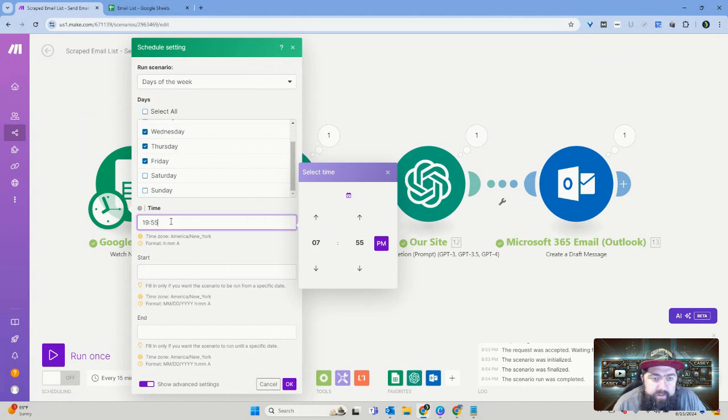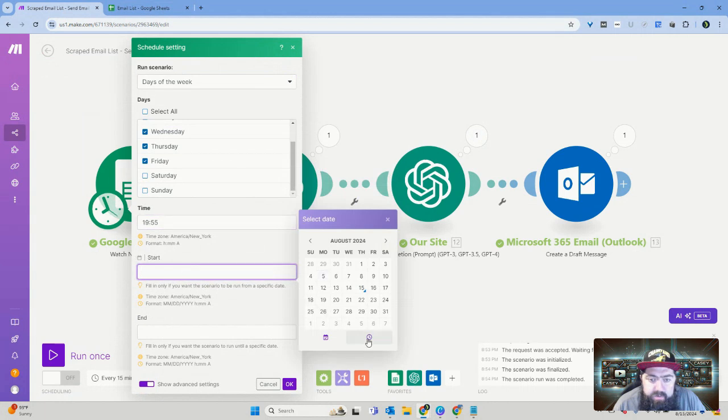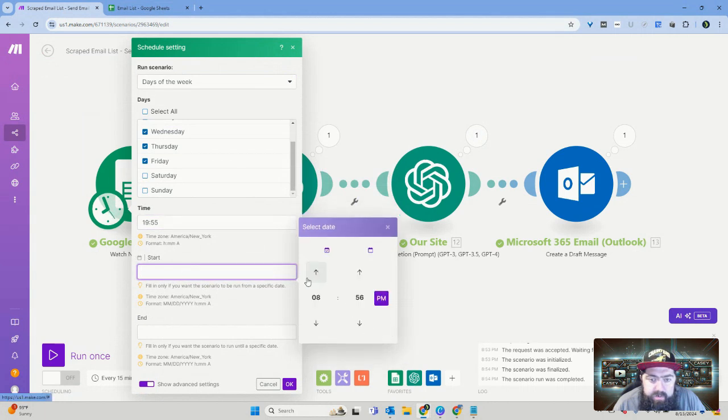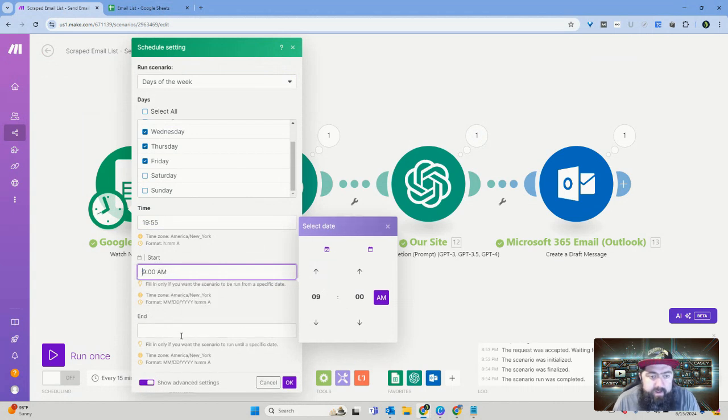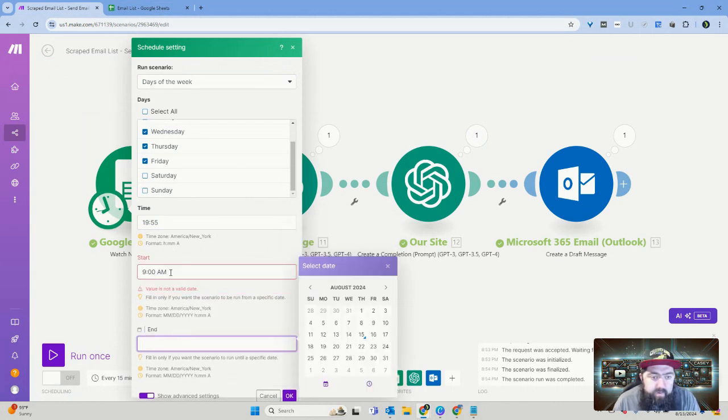Select time. So this is all Eastern Standard Time. Since I'm in Central Time Zone, we are going to do 9 a.m. So it starts at 8 a.m. I'm going to remove that. Ooh, not a valid date.